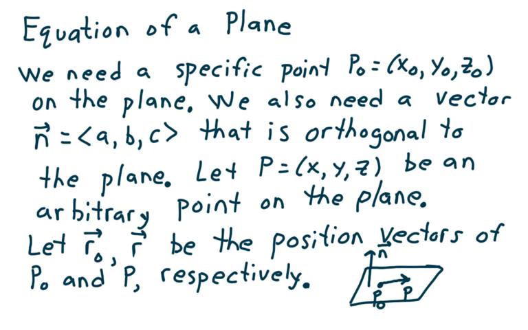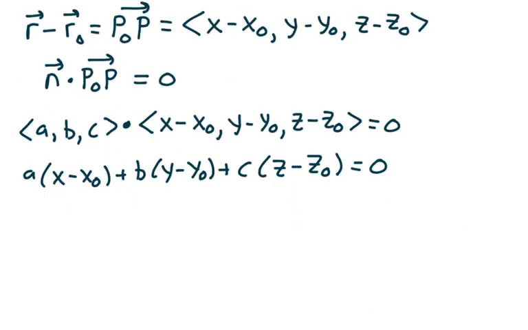And so if you notice, I have a plane. Think of a plane as like a sheet of paper that extends forever in all directions. Or, well, let me say, it extends forever north, south, east, and west, if you lay it flat. Now, notice here, n is perpendicular to the plane, right? P naught P is a vector that lies in the plane. Now, by design, n is perpendicular to the vector P naught P. And that's exactly what we have over here.